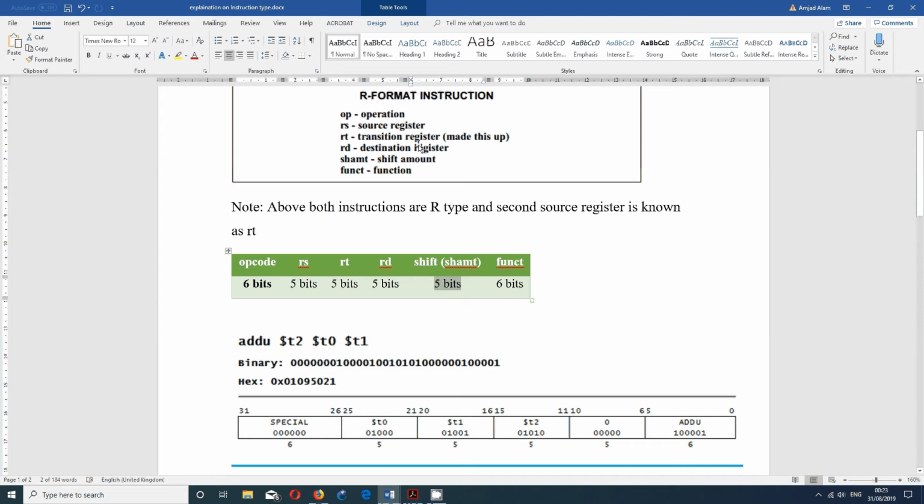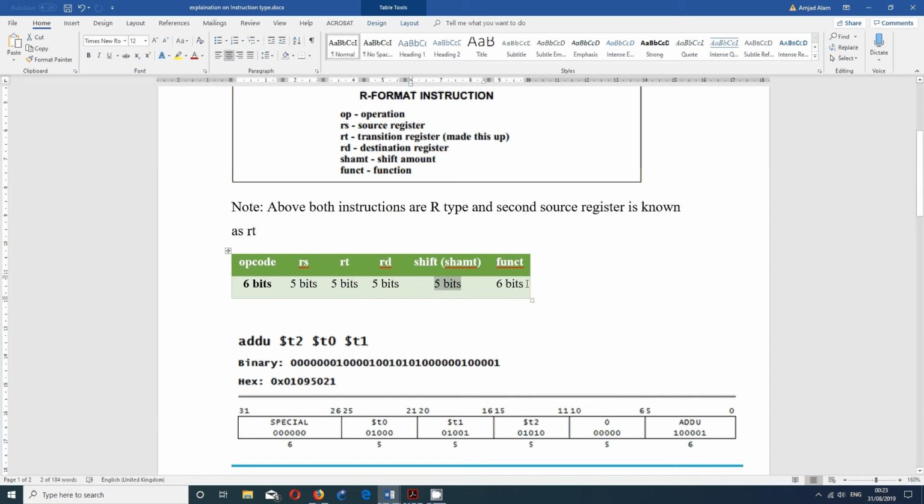For you all to understand, just remember that RT, or register T, is known as the second source register, and RD is known as the destination register. So there's nothing to be confused about. This is source, this is destination, and this is second source. And this is the function register.